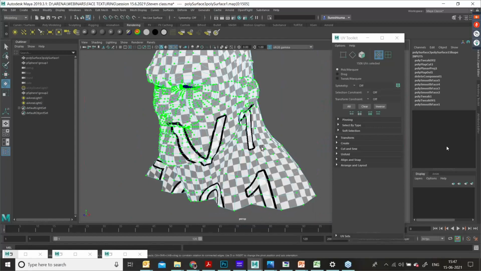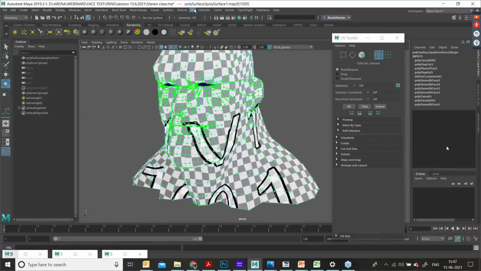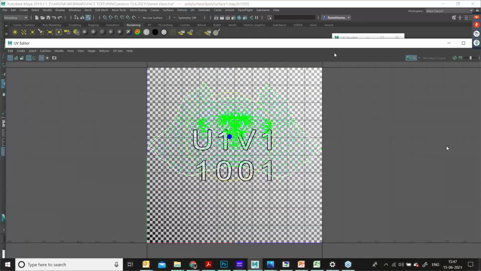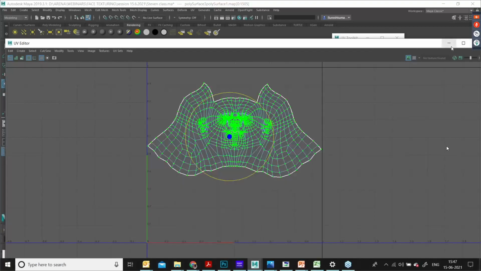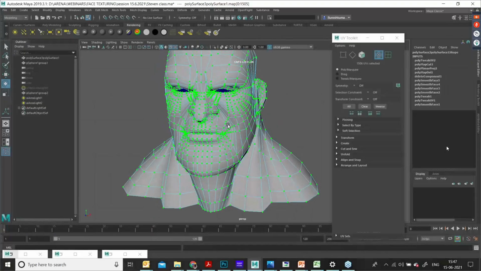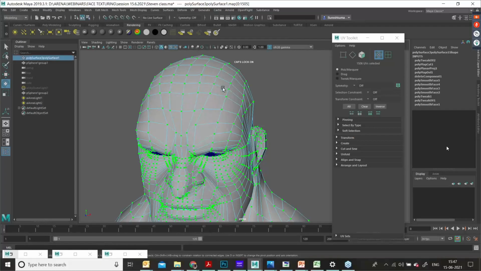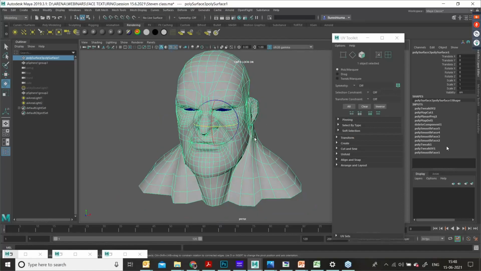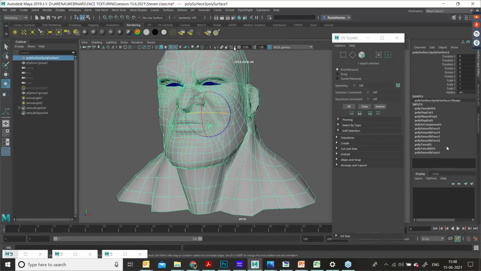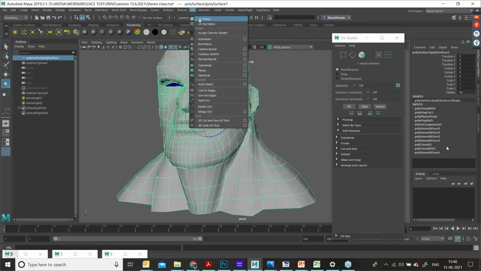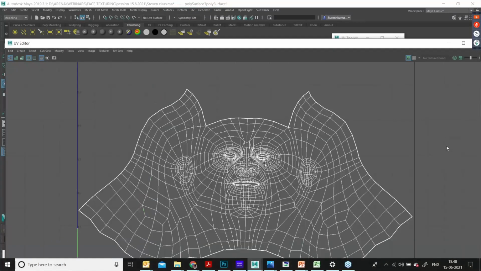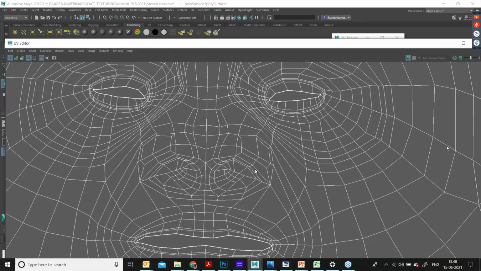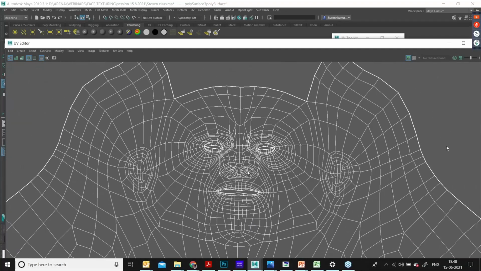So I think everything is perfect. Now I can open a UV editor and just switch off the checker. So I'm going to export this model in two versions. One will be a lower version, another one is a higher version. So I'm going to export it. Before that, open this UV editor and just check it out. Any overlapping is there or not.